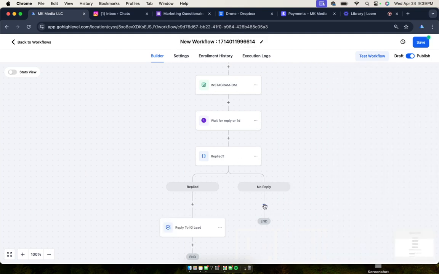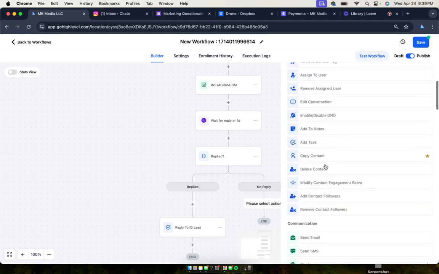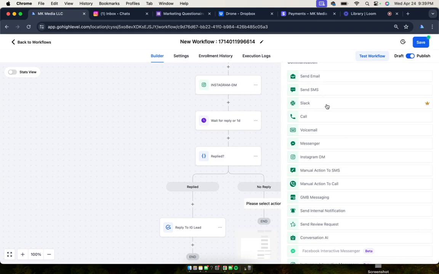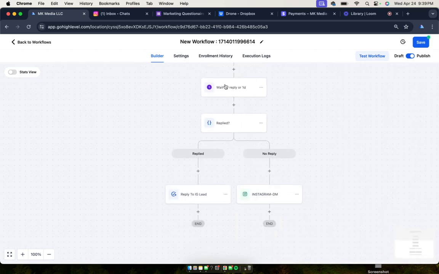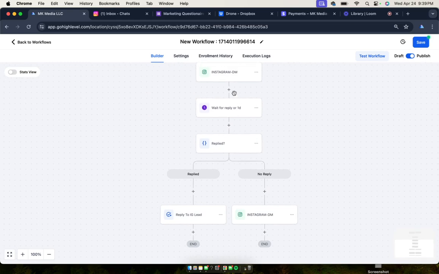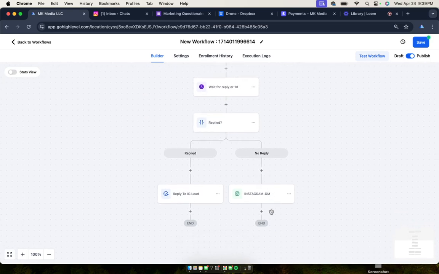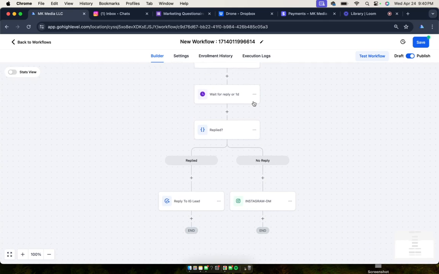And then after this, let's just say they don't reply after that day. Then what we can do is poke message. Boom. Poke message. And then if you wanted to duplicate this, so you could, if you wanted to poke them again, or maybe that second poke would be, hey, just so you know, I'm not going to reach back out to you. This is just kind of last ditch effort to make a meaningful connection with you, something like that. You can just hit this button.